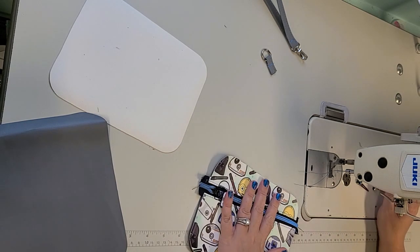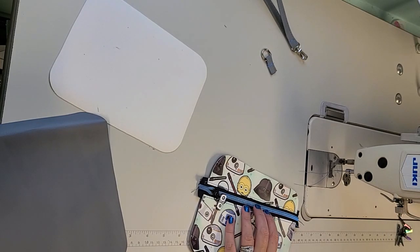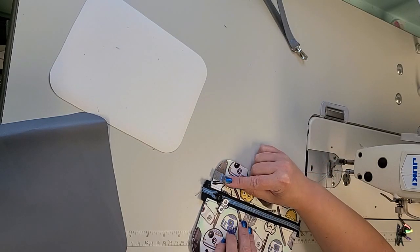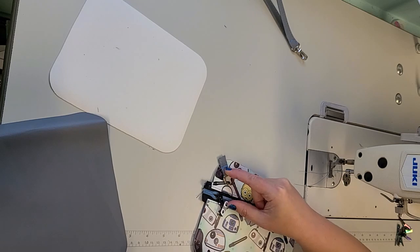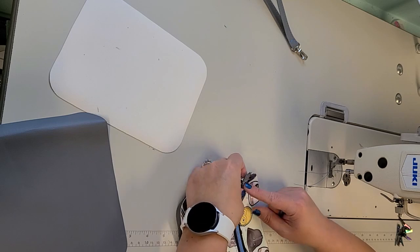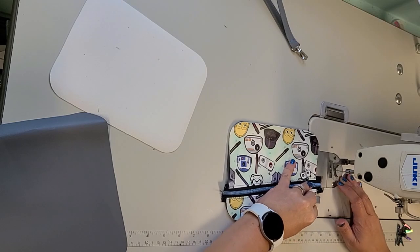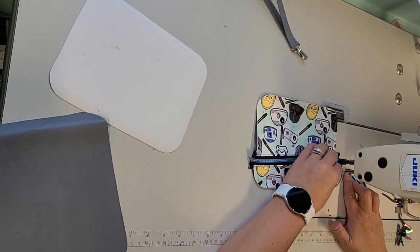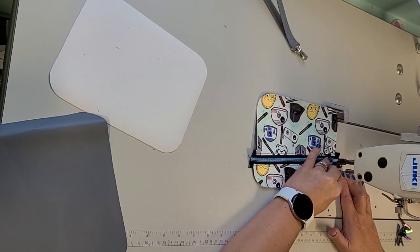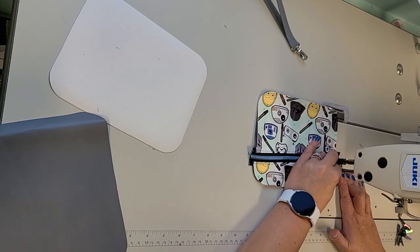Okay, so at this point right here, I want to place my connector. I'm going to place it right here. In the pattern, it has you put it in the corner for the small one, so you can put it in the corner if you want. I want mine to be right here on the straight edge. The seam allowance is 1/2 inch here, so just make sure that you have more than 1/2 inch from the edge. And then just baste it about 1/4 inch from the edge.